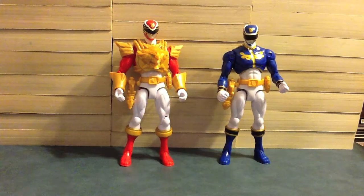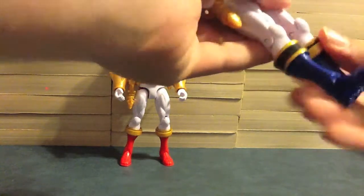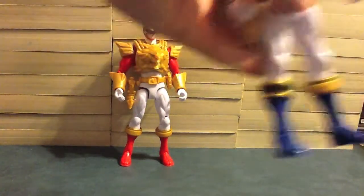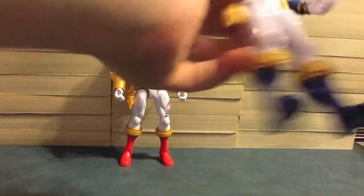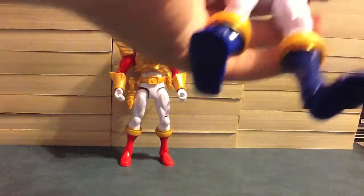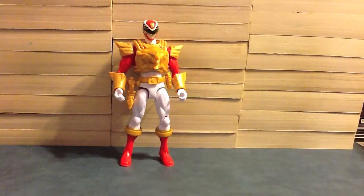For blue, let's start with the legs. Those are easy. We'll put those on, and it keeps us from losing them. Let's go with the chest. Now here we see a powered up looking Shark Zord, as opposed to the dragon, obviously. We hope they'll make one of these for black so we can get the snake, because the black snake is awesome.